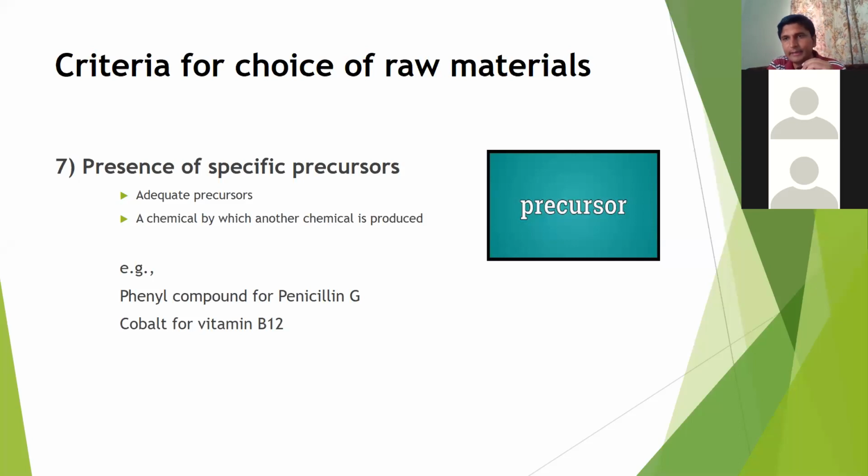While large scale industrial fermentations are going on, some byproducts are produced by using certain precursors. Until or unless these precursors are used in large scale industrial fermentations, the finished product will not be produced. So in addition to using a good quality raw material in terms of its chemical composition that fulfills all the nutritional requirements of the microorganisms, we also have to be very careful about the use of precursors in order to produce certain bioproducts in industrial fermentations.